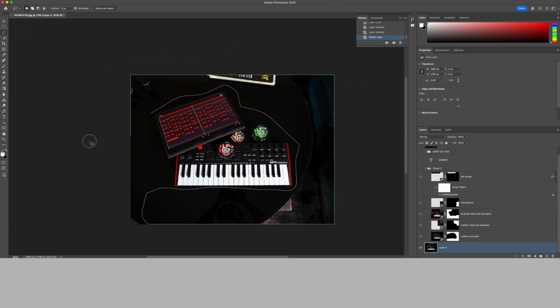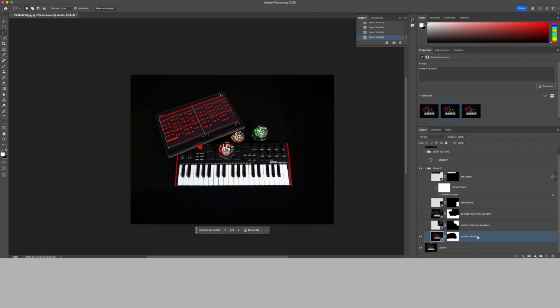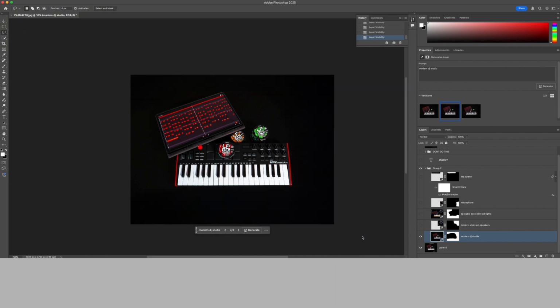And basically everything in this little selection, we call this marching ants. I just drew it. We can go in here and click generative fill and then just type in whatever it is that we want and then click generate. I've already done it, so I'm just going to unhide it here. You'll see it says Modern DJ Studio. Now I pretty much just blended in this black table and got rid of all this extra stuff that I don't want. So that's fine.